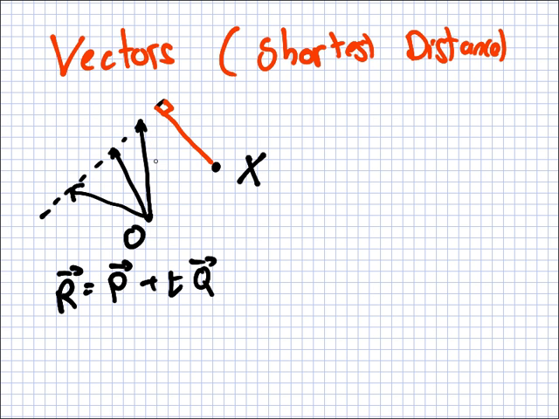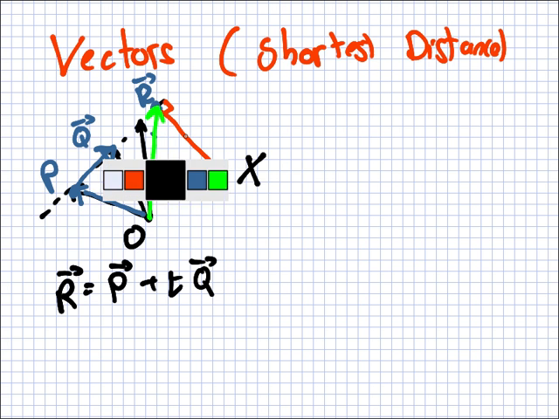Or another way to think about it is this P could be some point like here. And this Q is like a vector like this. And there's P. So here, this is OR. So can you see P plus tQ gets me up to OR here. Now, what's this line? This line is XOR.